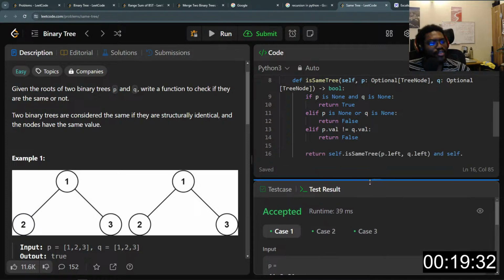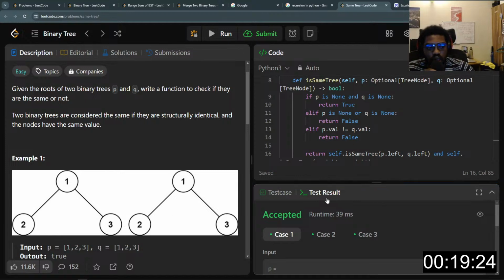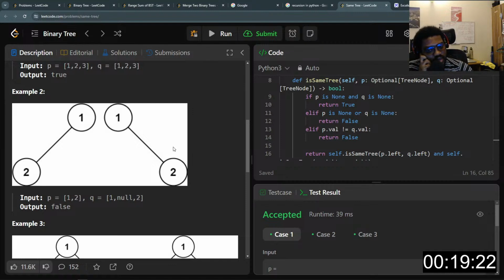So really what we need to understand about recursion is we need to define our base cases first, right? And then we can choose to recursively call the function with the next parameters. By this I mean a different parameter but of the same type.